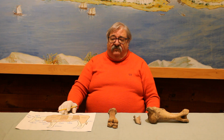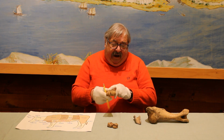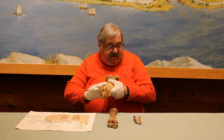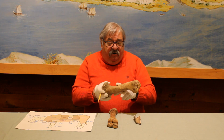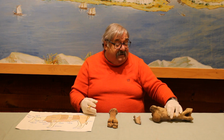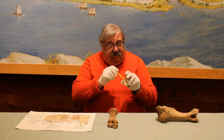We know that some of the meat was fried. You can tell by the bones. We'll talk about that in a minute. This bone, as you can see, is fairly shiny. That means it was probably thrown into a pot. It's what you call pot polished, as is this. This is a beef humerus, which is the shoulder up in this area here. Again, it is very shiny. The marrow has not been extracted from this. I don't know why, but it was probably put into a pot to make a stew or soup of some sort. Another bone we have here is a beef femur from the hind leg.